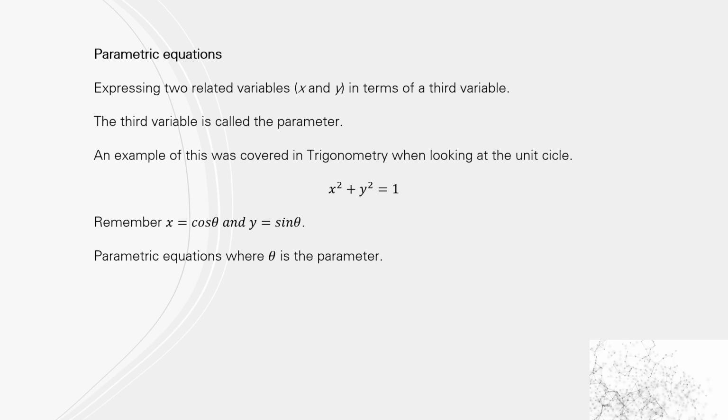When we looked at trigonometry and we started with the unit circle and we used Pythagoras' theorem with x squared plus y squared equal to 1, we allowed x to equal cos theta and y equals sine theta because they were opposite over adjacent, opposite over hypotenuse and adjacent over hypotenuse. And the parametric equations were where theta was the parameter. So that's how we formed the parametric equations there. These will come up in this video again anyway.